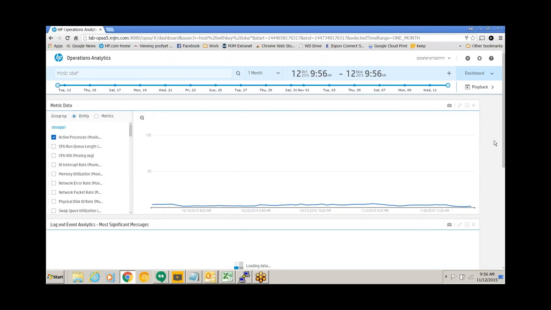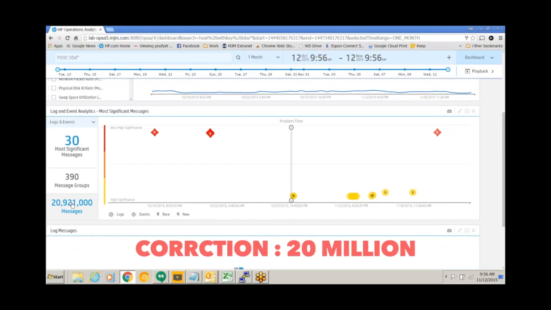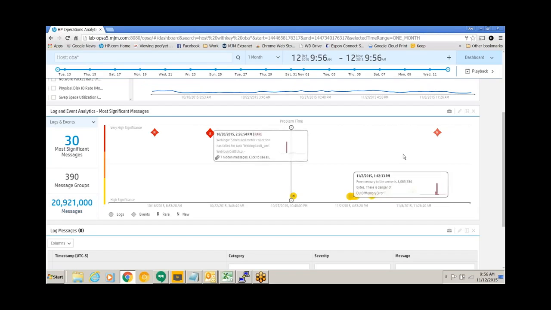I just went back a month in time, and it's still scrolling, but that's 2 million messages. That's the power of the big data engine in a memory resident database, is you could sift through a lot of data fairly quickly. If you try to pull up this month's data in OMI, you might as well go to lunch, come back the next day.